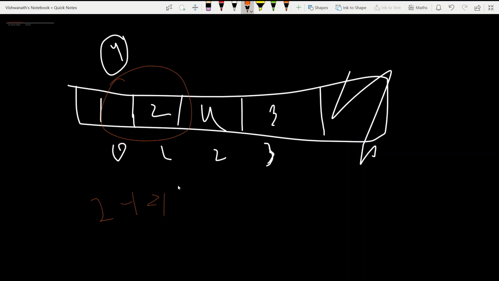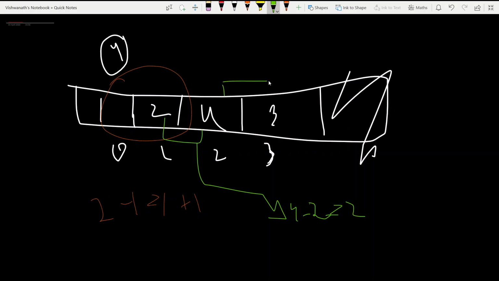This is not an even number, so we have to perform an operation and increase this number by 1. Then if we compare 2 and 4, 4 minus 2 is equal to 2. So this is even, and here we don't need to perform any operation.